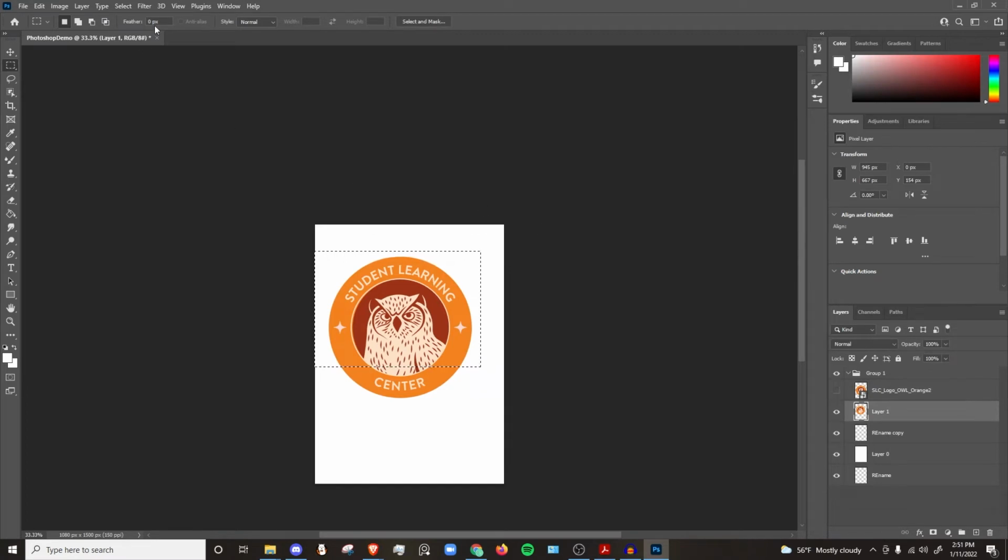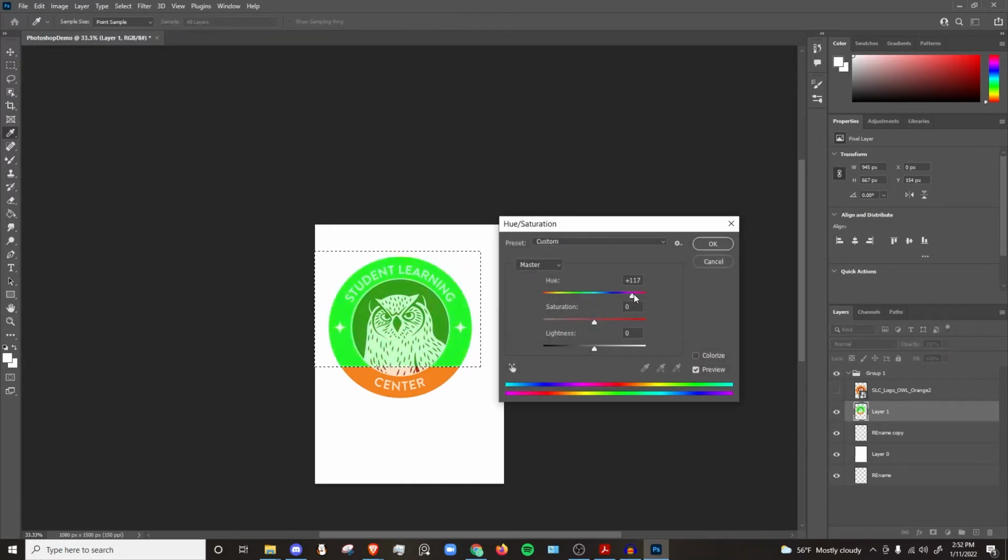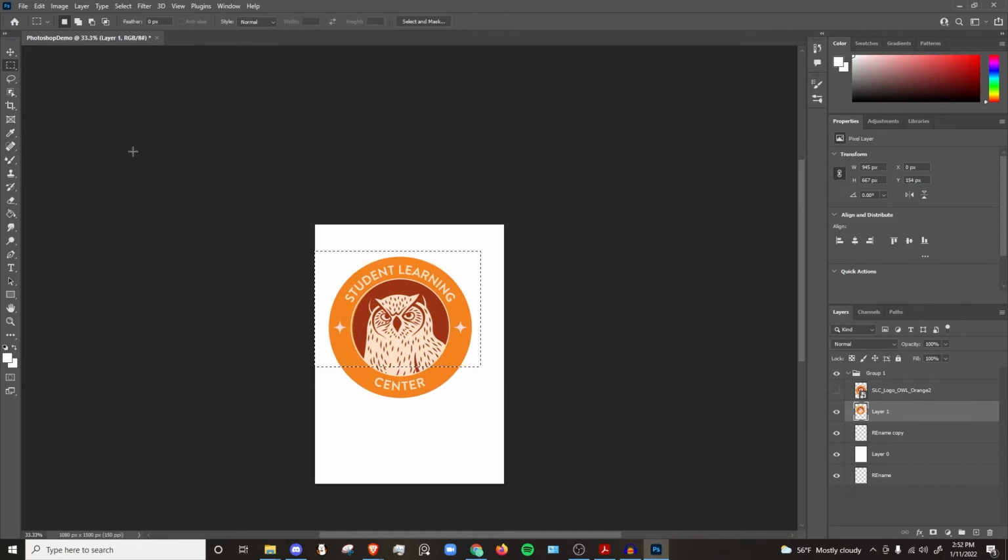So on a rastered layer, we could theoretically go to Image, Adjustments, Hue Saturation, and you see it's only going to change what is in the selected area by the Marquee tool. And something you're going to notice about almost all of the Photoshop tools is they have this little hang-on right here, and by clicking this, we can actually change the settings of these tools. So if we wanted a circle, or an ellipse, I should say, instead of a rectangle, we would just have to click on that instead. The next thing we're going to talk about is the lasso tool, which allows you to draw a custom selection in a single stroke.